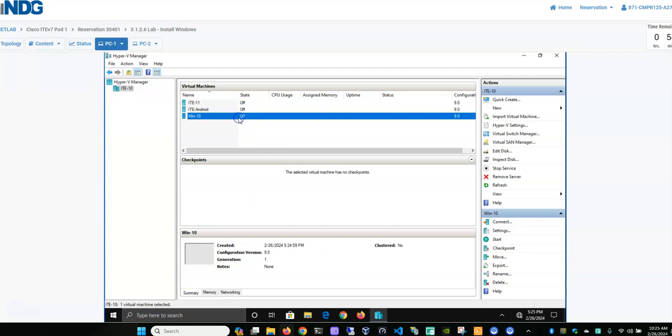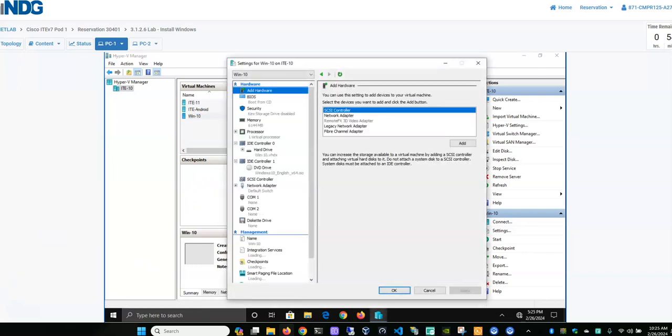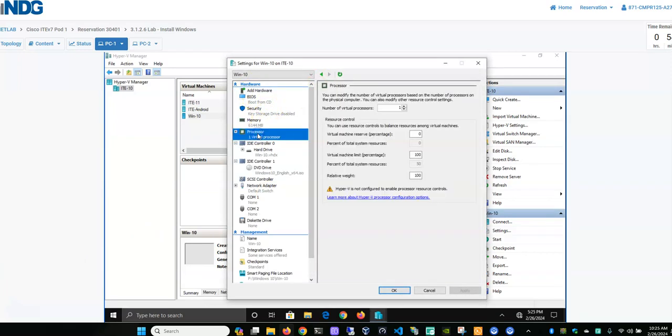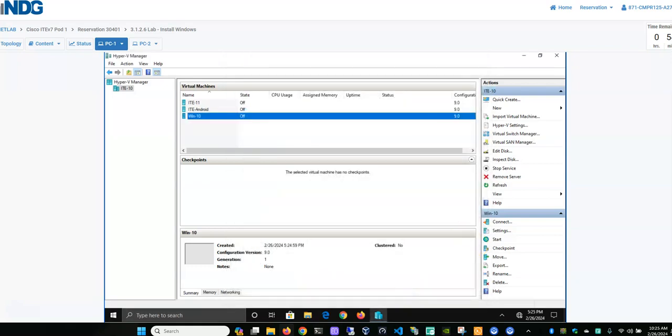All right, so we want to select our virtual machine and get into the settings. The processor, it's asking us to have 2 processors. Click OK.